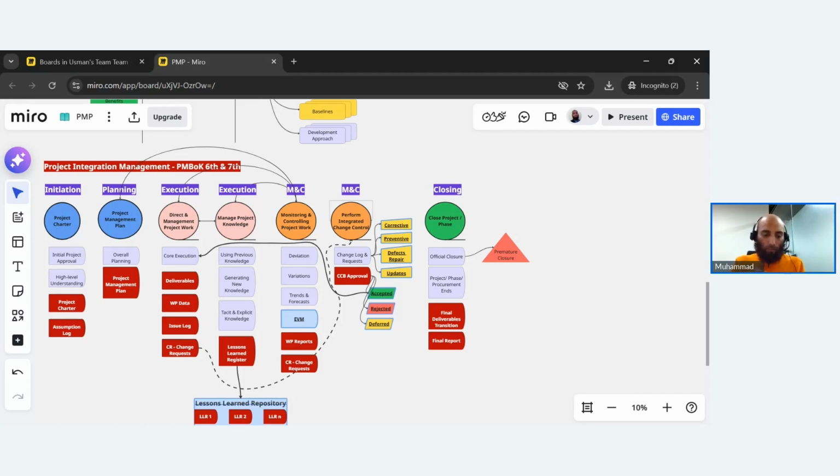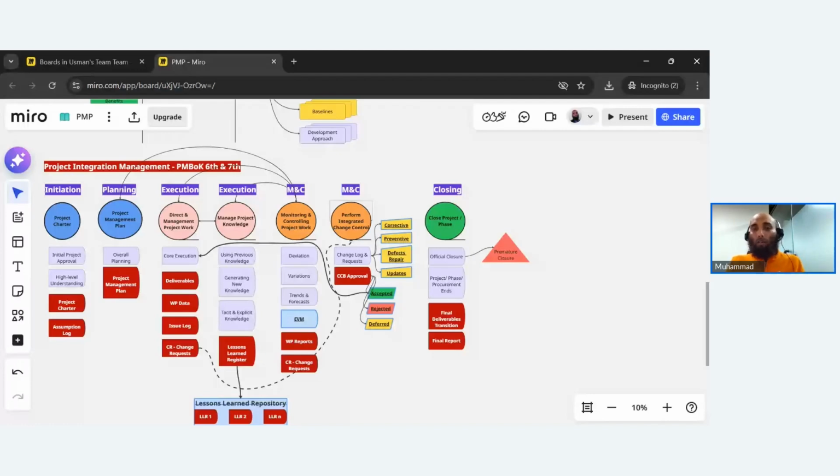So if you, for example, plan a trip, you had an idea of going on a trip, and then you plan that trip, taking 1 or 2 days to know which route you should take, what luggage and items you need to take, and maybe it's a car trip that you're going by road. So you have got your car insurance, and everything is all set. Now is the time for you to take the actions, that you go out and start driving. You are executing, you are taking actions at this moment. So this is what you do here in the direct and managed project work. The work you have planned for, now you're taking actions to implement and execute that work.